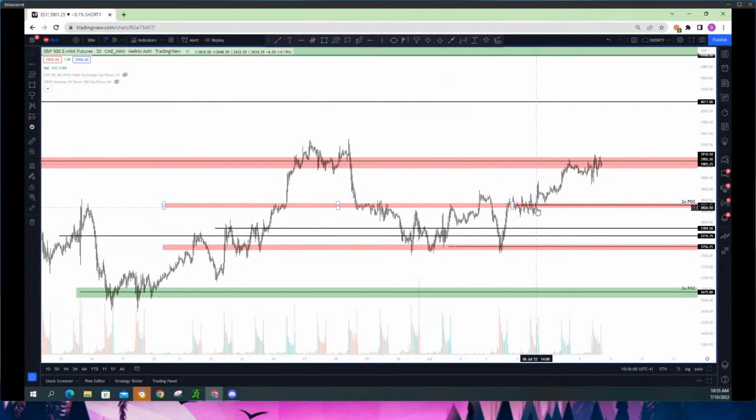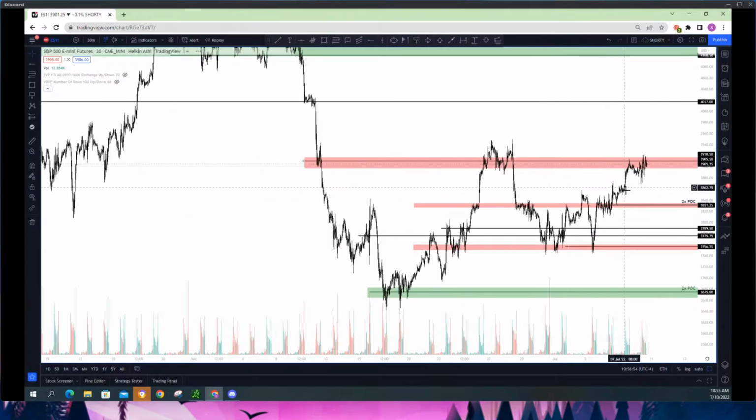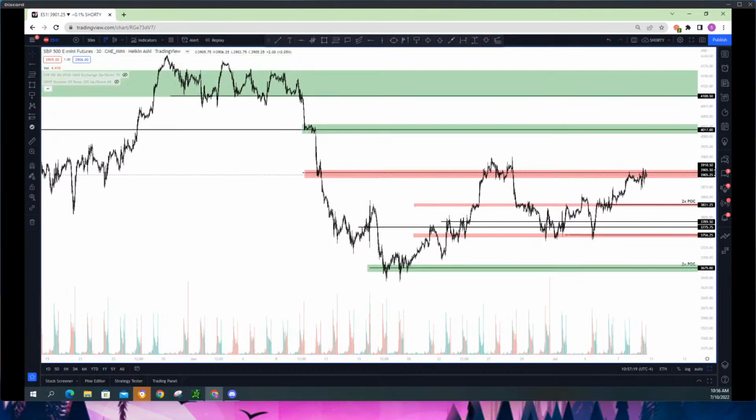So it hit here, rejected, came back for a retest. Now you're hitting this level here. If you're able to break that, there's a really, really high chance that you're probably going to go somewhere to 39.50s. And then if you break that, you go to 4,000, which you can even see on the price action here. This becomes your first resistance here. And just like that, you have your demand, where you want to buy, and you have your supply, where you want to be taking profits or looking for shorts, depending on how strong the market is.